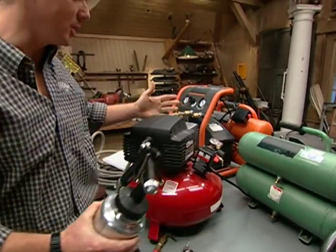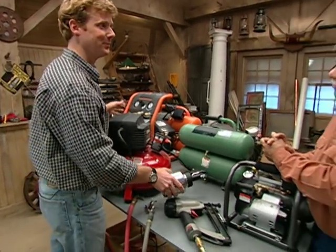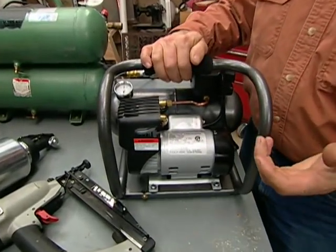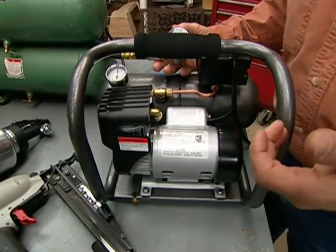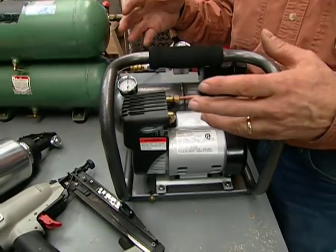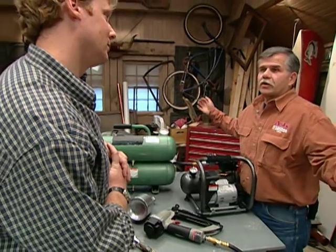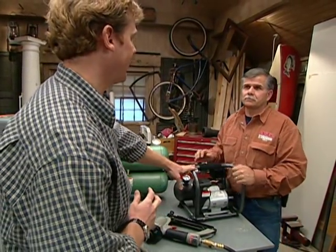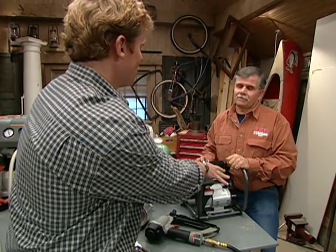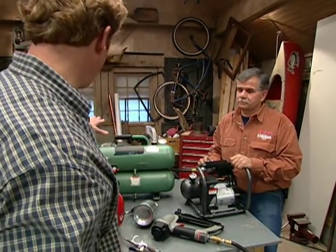Once you know what CFM you need, you go find the right compressor. There are a lot of different options and price ranges. We bought our first compressor years ago for around eighteen hundred dollars, but this one right here is a little over a hundred dollars. What I like about this unit is that it's nice and light — it's a point-of-use compressor. You run a short line directly into the room, trim a window or place a baseboard, and it's very quiet. You can bring it into the den, shoot a couple nails, and move to the next room.